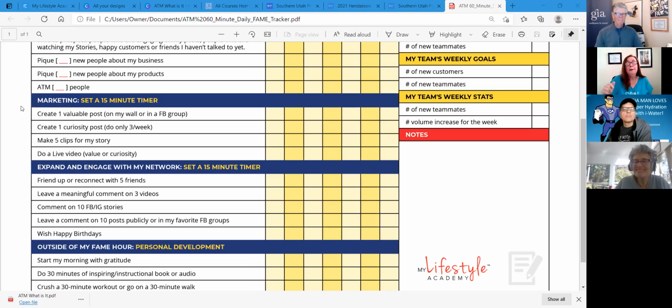Them, of course. And they're not hard to do, but what I need to look more into with this one, make 5 clips for my story, is I don't know if we can actually program them in advance to come out. I was looking at that myself this morning and haven't had a chance to dig into it. Otherwise, it might be just kind of prepare yourself to put 5 stories up, 5 clips of something.